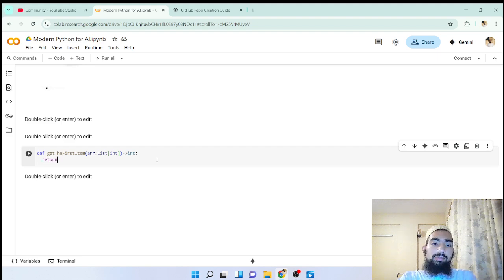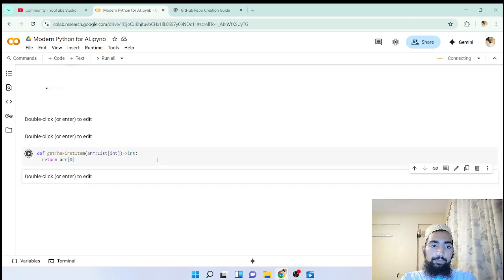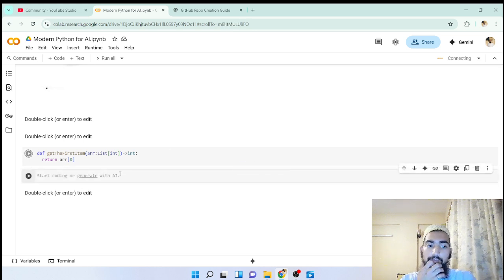And let's make this up. We will return the first element of the array. Okay, let's make this function. Let's make a variable we are going to pass to this function.